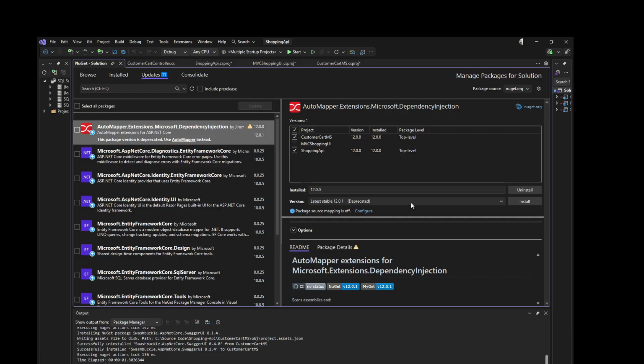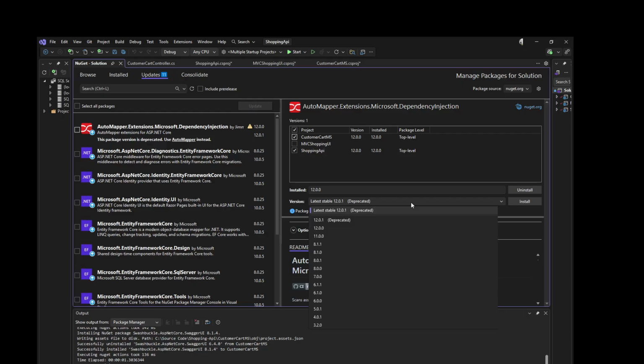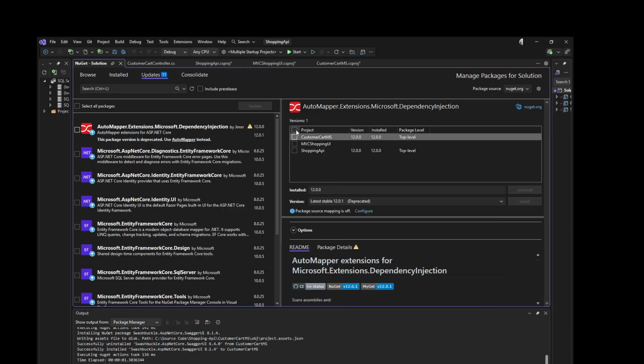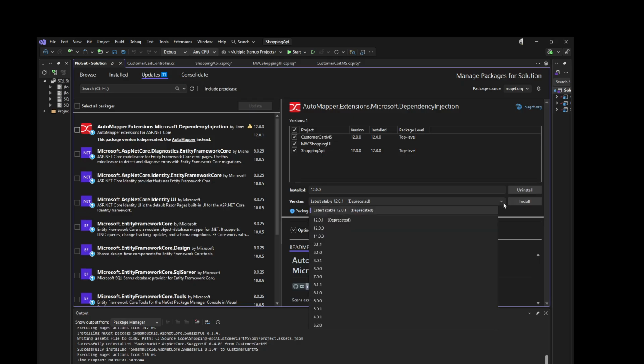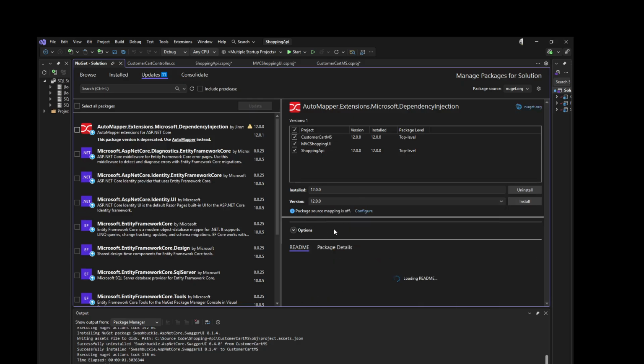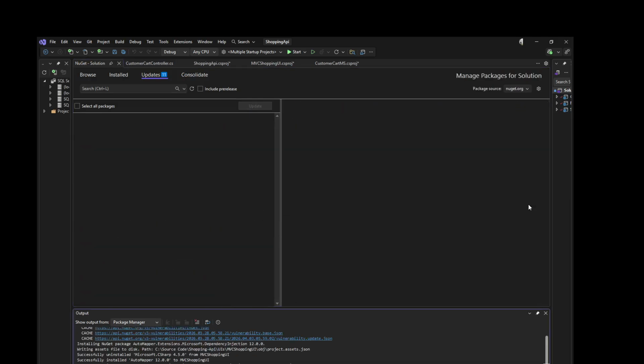So the latest stable version happens to be deprecated, but if I go select 12.0.0 and install that, what then happens?